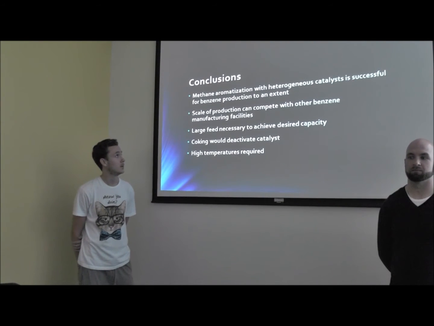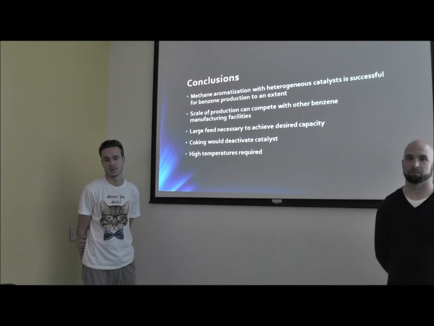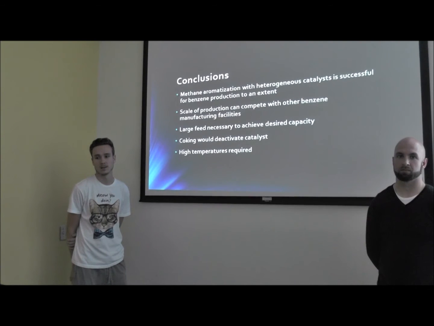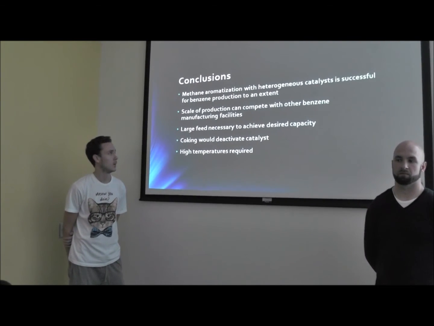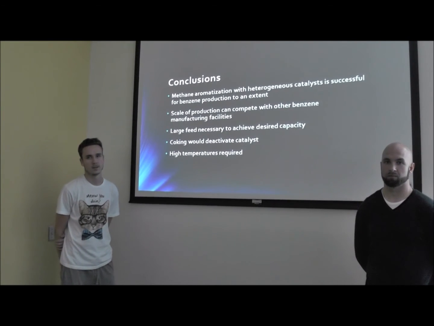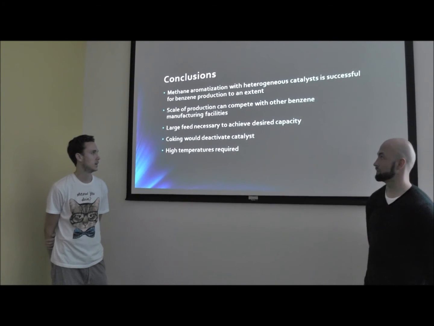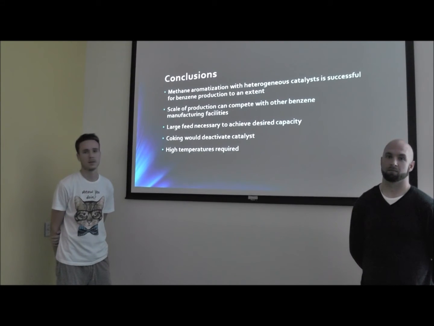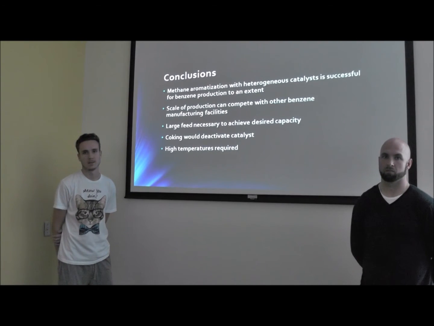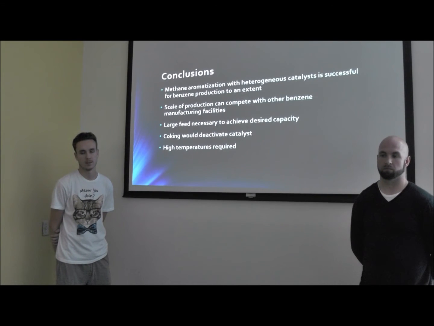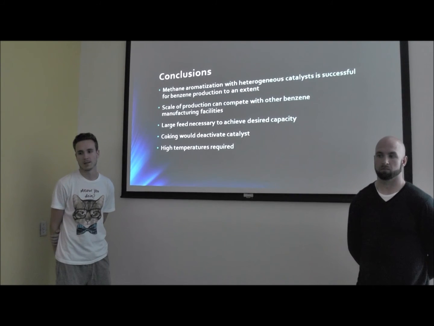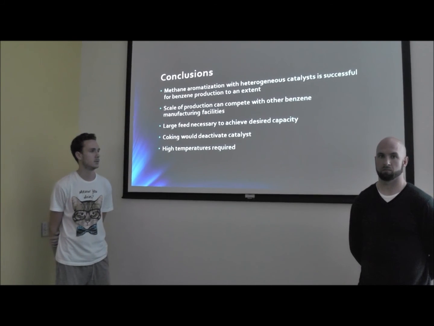So in conclusion, methane aromatization with heterogeneous catalysis is successful to an extent. The scale of production that we calculated can compete with the lowest level facility. However, the issue is that there is a large feed flow rate of methane required to actually achieve the production level we need. Also, one thing we didn't take into account was coking and catalyst deactivation. The carbon would actually deposit on the active sites and decrease the activity of the catalyst, and we wouldn't have as much conversion as we reported here. And also, the high temperatures required would make this an extremely energy-intensive process.